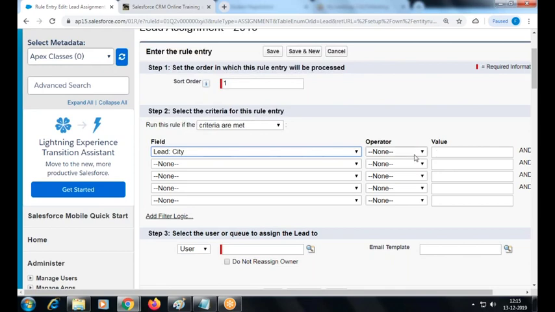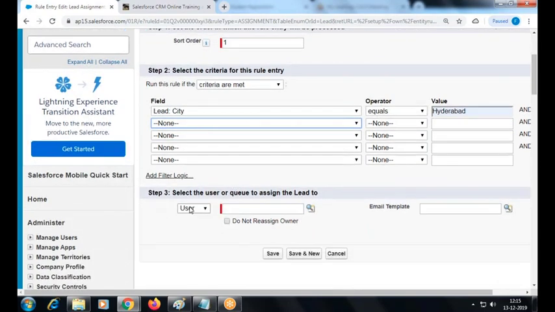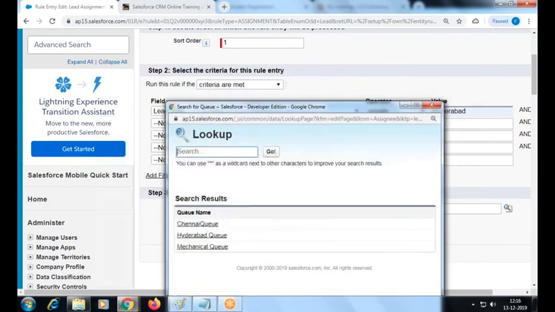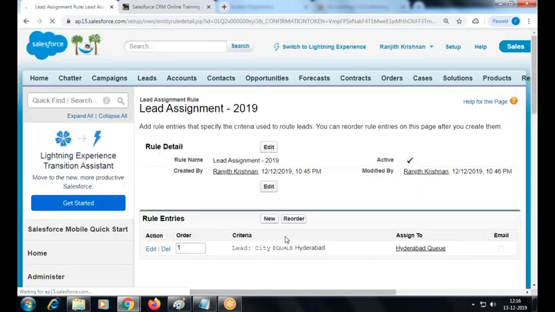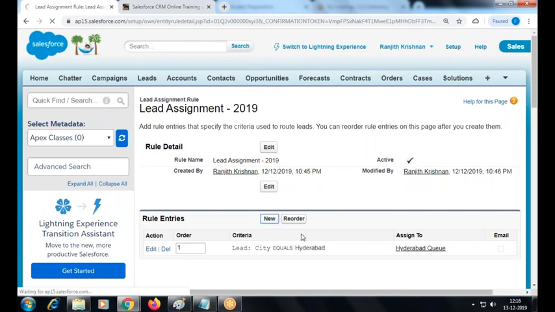Maybe lead city is equal to Hyderabad. I can assign to a queue or user. Any template you have, you can choose, or else you can go with the existing default message. One more.